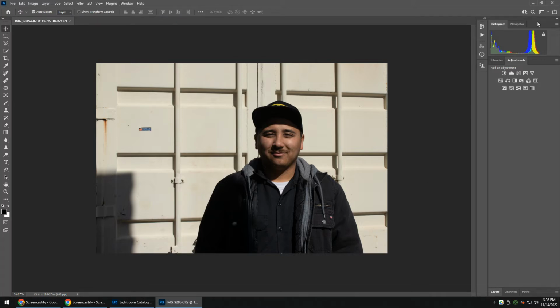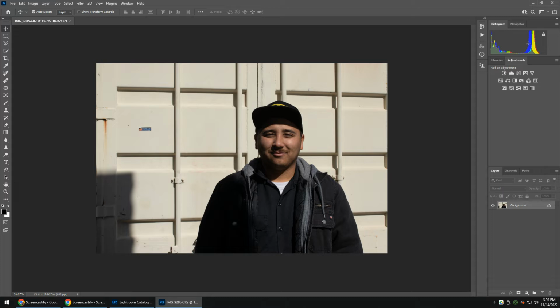So here we have our Photoshop workspace. We're going to go ahead and make sure we're in the photography workspace. So up in the top right corner, we're going to click on our workspace and select photography. If you have library selected, go ahead and click on adjustments so the adjustment panel is available. You should also see down below we have layers panel selected, and we'll see our histogram.